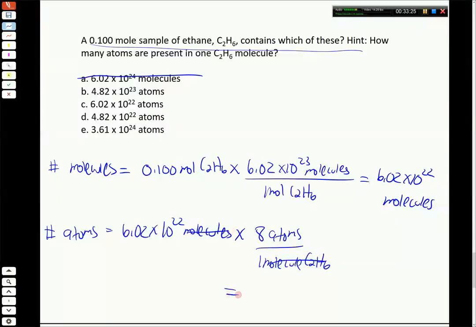And so when we multiply that answer, 6.02 times 10 to the 22nd times 8, we get 4.82 times 10 to the 23rd atoms, which matches choice B. Okay, so a lot of the questions we have trouble with had really that same concept involved. Once you use Avogadro's number, you have to keep in mind what that number represents. For a molecular compound, that will tell you the number of molecules. If you want the number of atoms, you have to consider the chemical formula and figure out how many atoms of each type or how many total atoms, depending what it's asking, are going to be in there.